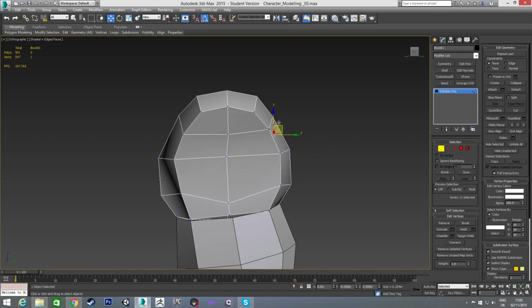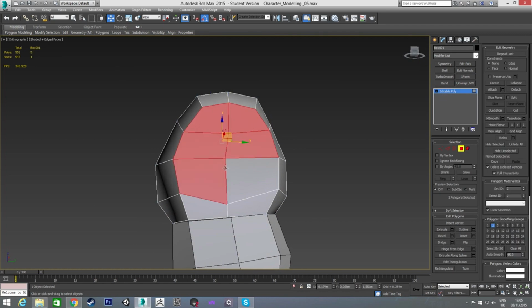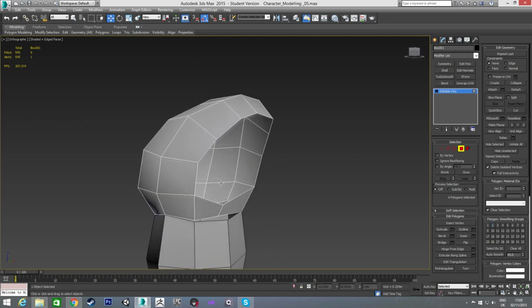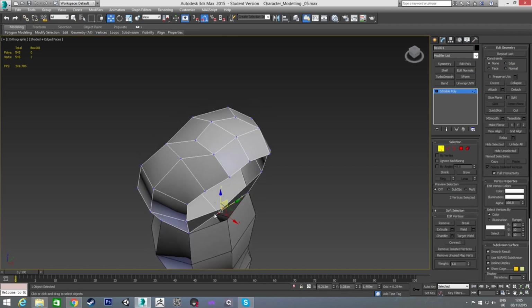So we need to get something like that. So what we have is these. Oh, I moved that. Sorry. So we have these, and I'm going to delete those polygons. So now all we'll have is this. And the next thing to do is just position this last bit of the connection that we used.